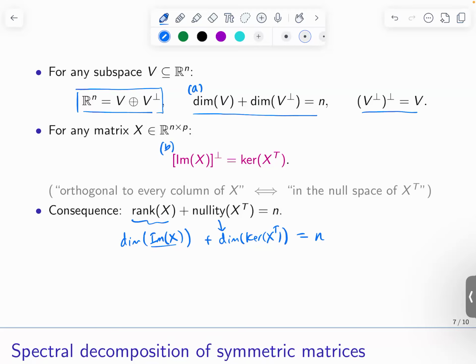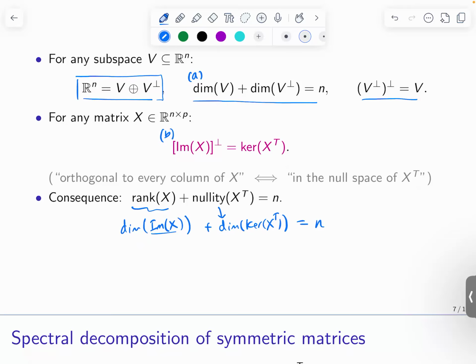It's useful, but we're not going to dwell too much on it. The only thing that needs a formal proof: I really didn't prove this one and the other one, but we're not going to use it. The first one we spent a lot of time on. B we're going to prove later, in the context of regression, at least in this course. Any questions?